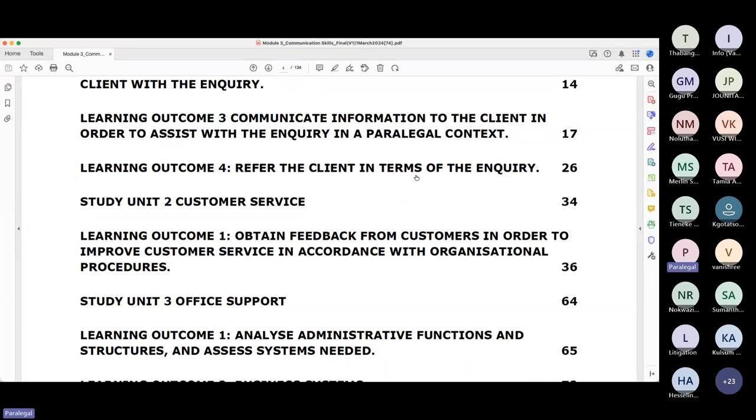And it brings us to the fourth point, of course. Can you see it leads you to a referral? You then have to refer that client to a legal practitioner in the sense of the Legal Practice Act. It's a practicing attorney, a practicing advocate. You should also be aware that a candidate attorney is a legal practitioner to an extent, in that they are assisted by their principal. The same with a pupil, in that they are also assisted by the principal.